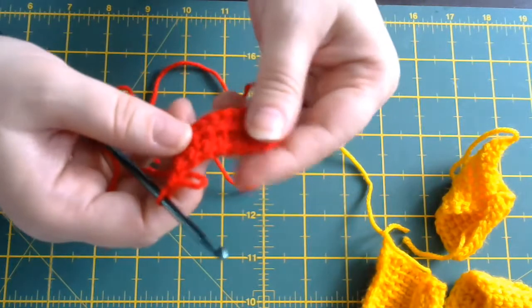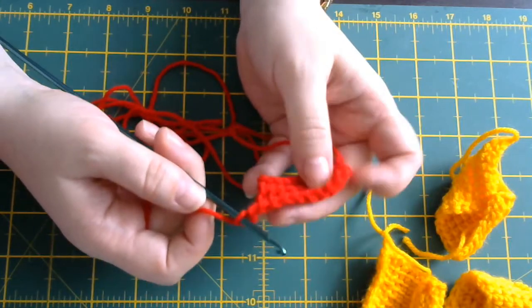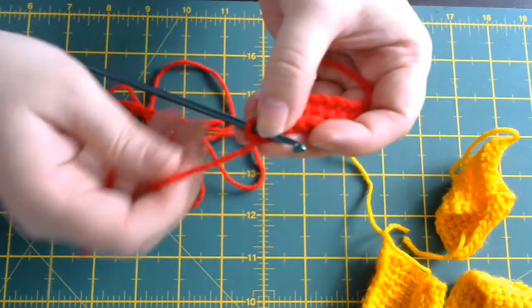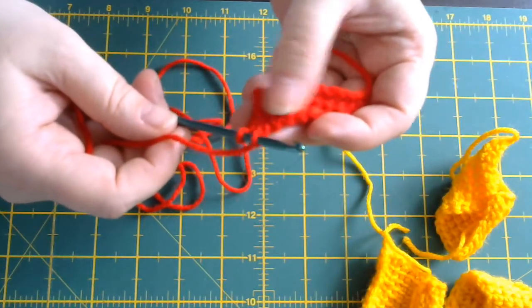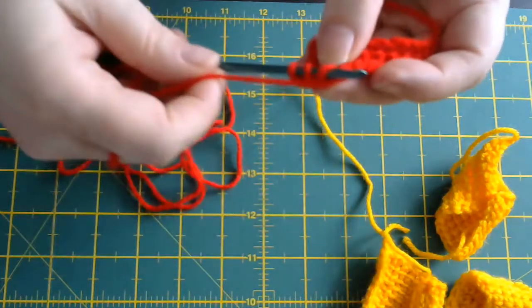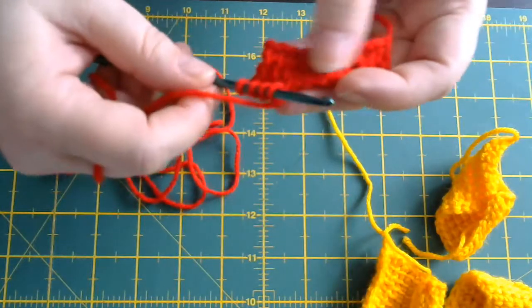And that is your Tunisian simple stitch. You keep going to how many rows you want. You go again. You don't have a chain up on the end, the start and end. 1, 2. Keep going to how many rows you need.